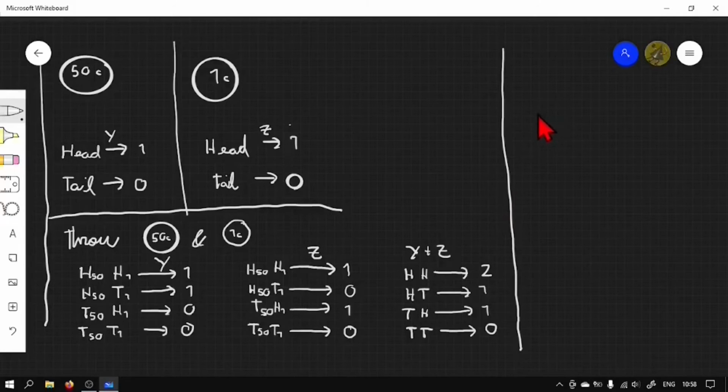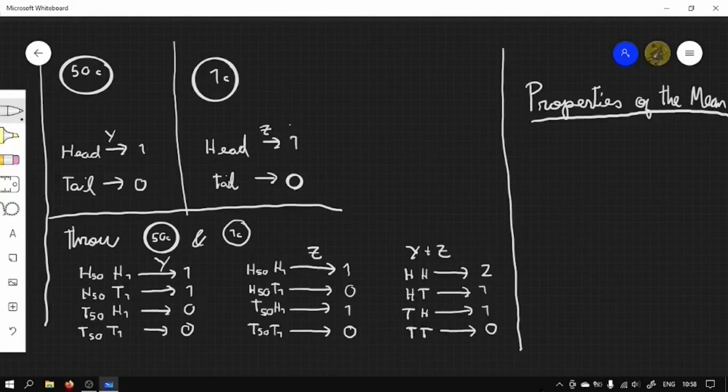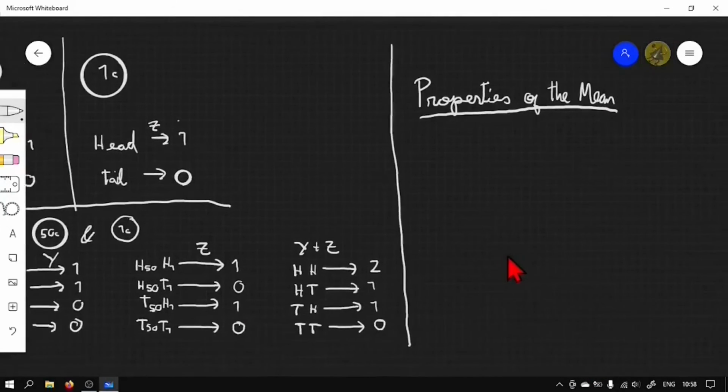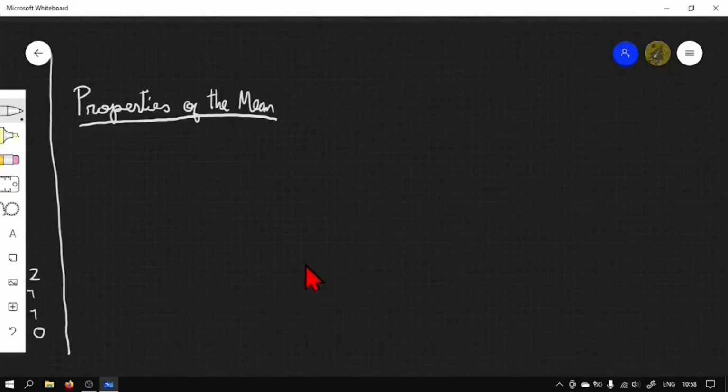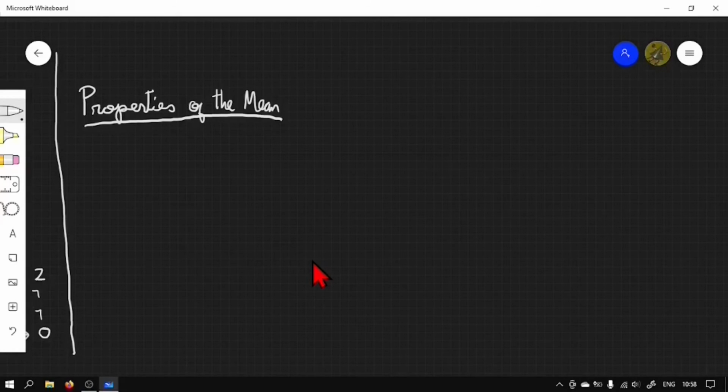Now, I'm telling you this because there are properties for the mean that I can only explain if you understand this first. And if I just put them there, like many statistical books, I feel I am cheating and I am not explaining it well. Also, I needed to sit down and understand what that means. So the property is that the expected value, or the mean, is linear.